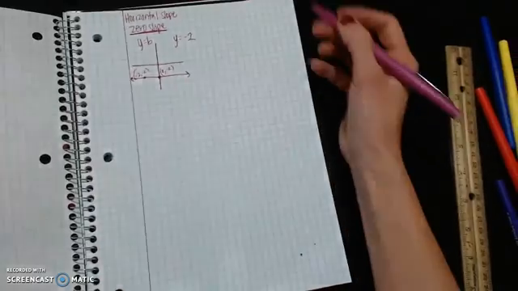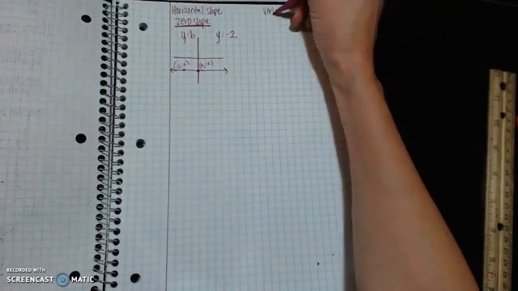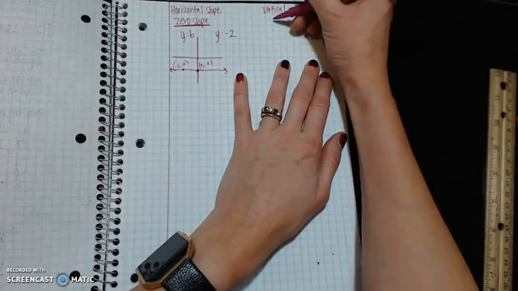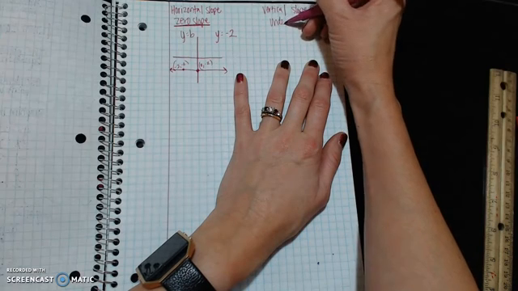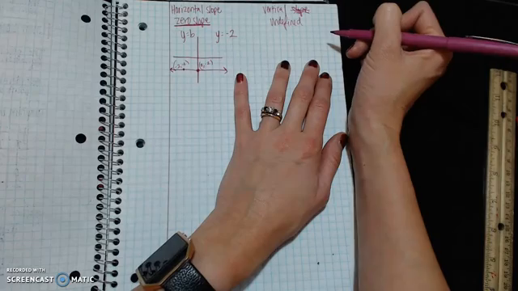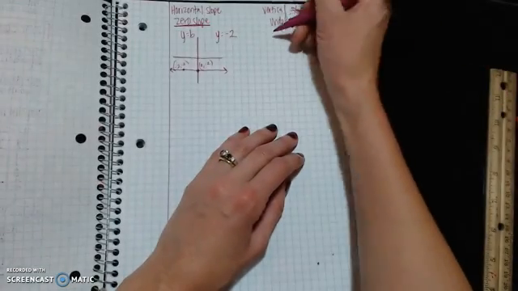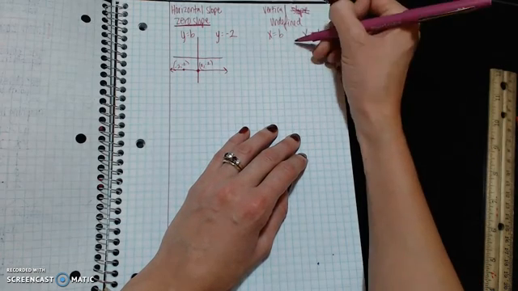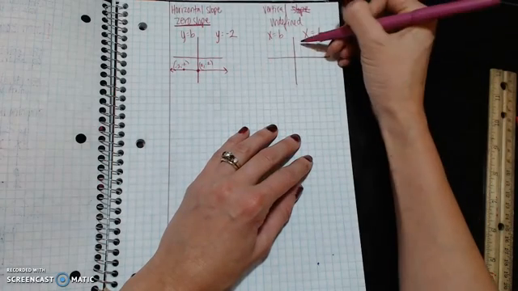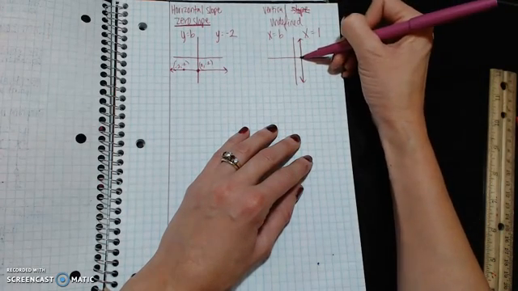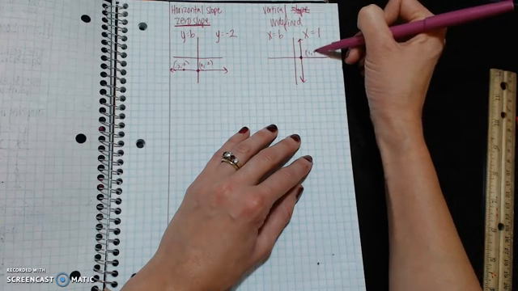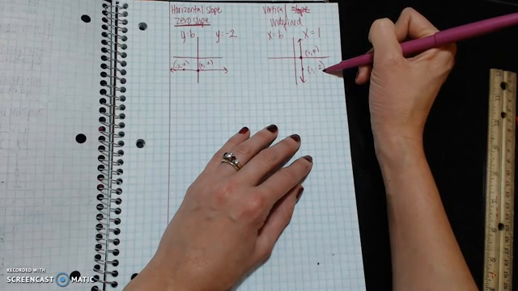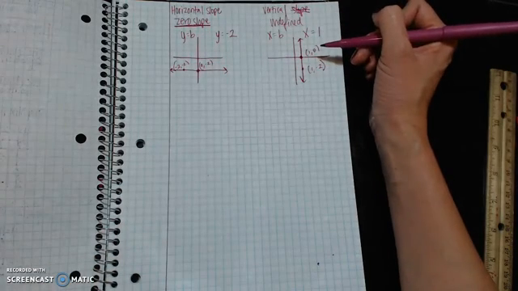The other one we have that is special is a vertical line. Vertical slope. What all that actually means is it is undefined. Undefined. You cannot find the slope. It is an undefined slope. So that means that every x is the same. So like if I have, for example, x equals 1, and I plot that, that means every single x is on 1, right? So that's 1, 0. There's my x. If I go on this one, that's 1, -2. So every single x is going to be the same, so that is an undefined slope.